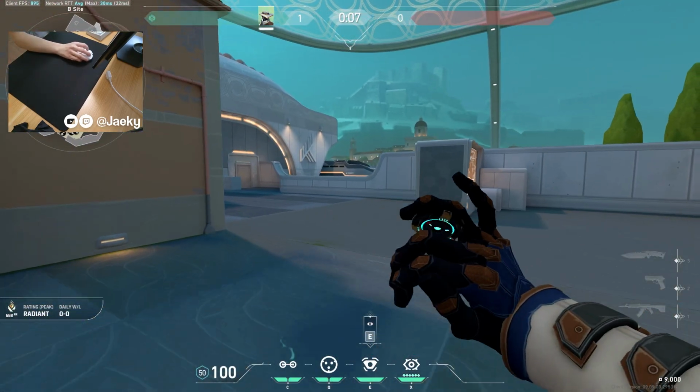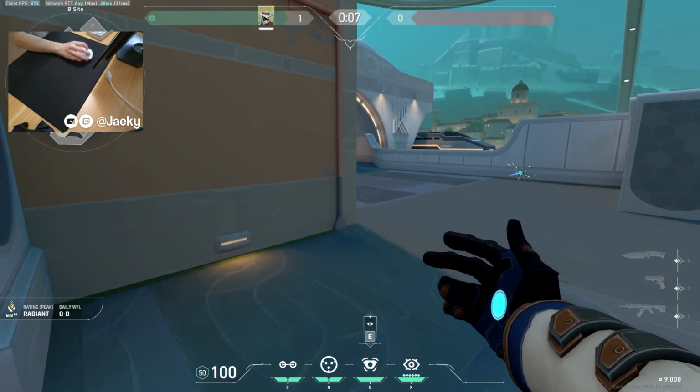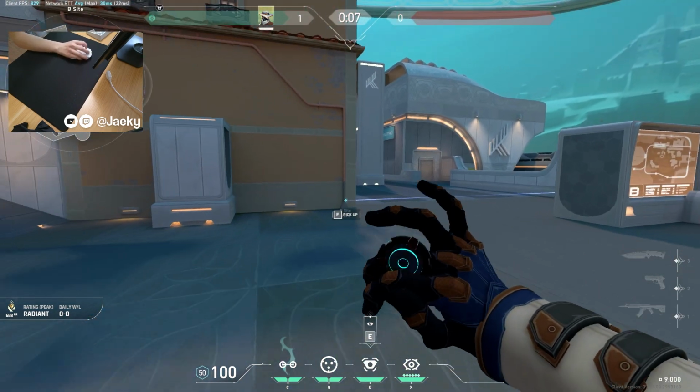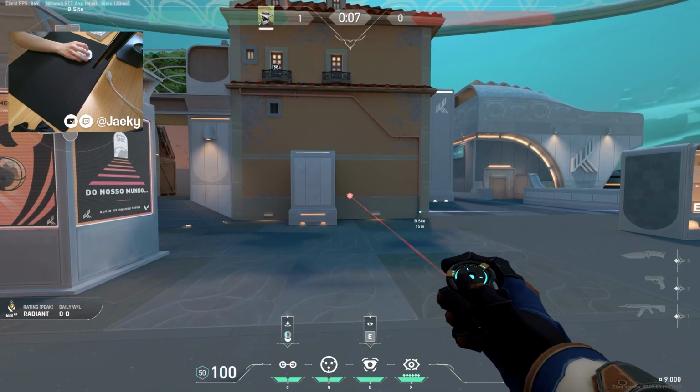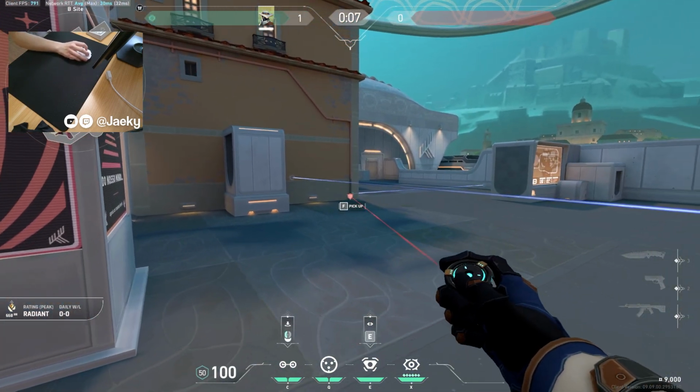For the trips, I like to do one that just goes across B main here, and you want to move it to where it lands right on this pipe, just like that. Makes it a little bit harder to break. And then for your second trip, I like to just put it right here going across, but you can really switch it up depending on how you want to play.